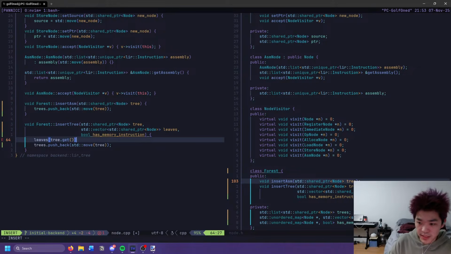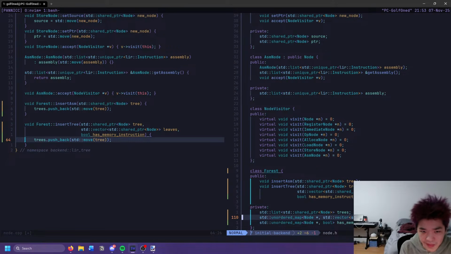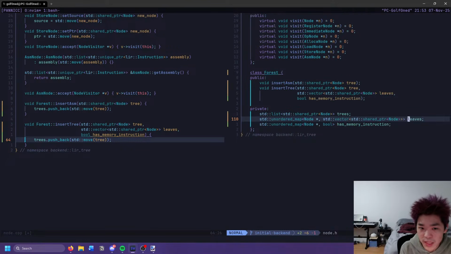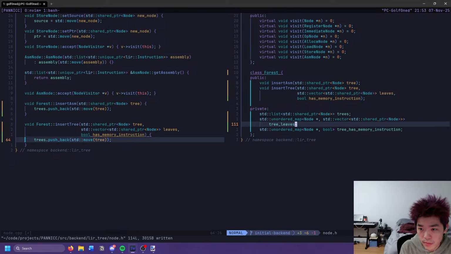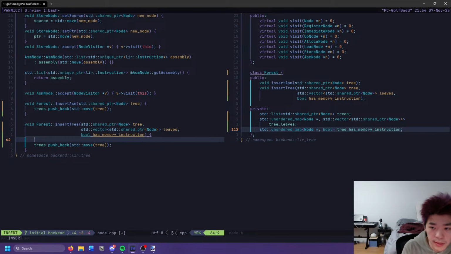Oh, this is ambiguous. That's really annoying. Yeah, okay. So we're gonna need to rename this maybe, I fear. But that's fine. We can do like tree leaves, and then we can do like tree has memory instruction. So we can do that.